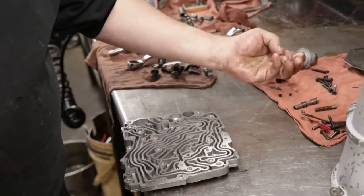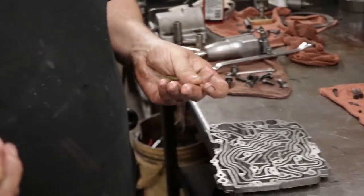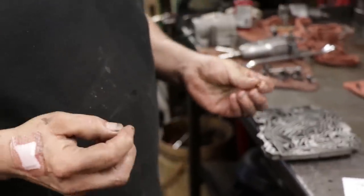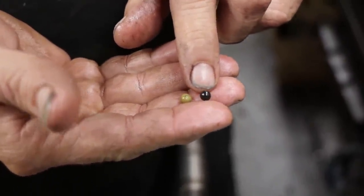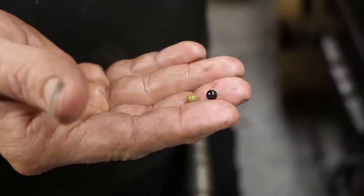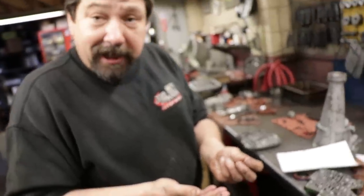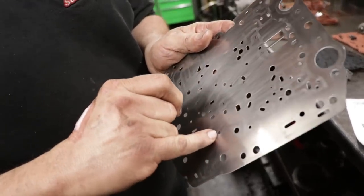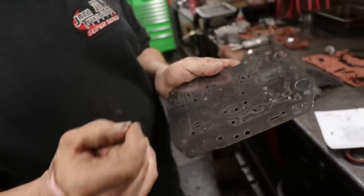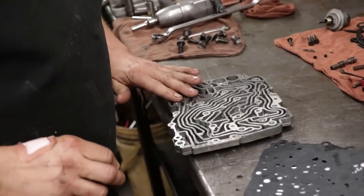In our kit comes three new check balls. A lot of times guys cheat and they leave the old check balls in. Well, if you see, there's actually a difference in size because these balls are rubber, and from all the heat and age and time, the ball actually gets smaller. The check ball can get so small, I've actually found it lodged in the separator plate. We get our two new check balls in the separator plate.